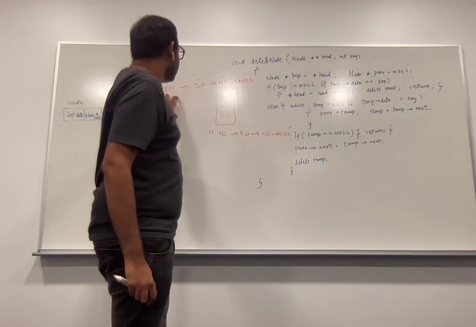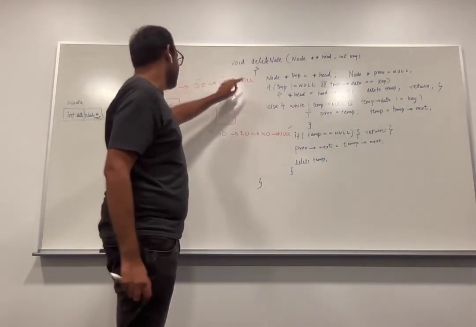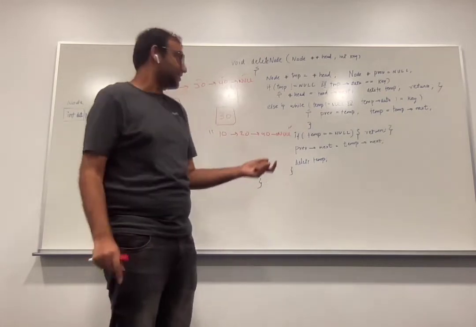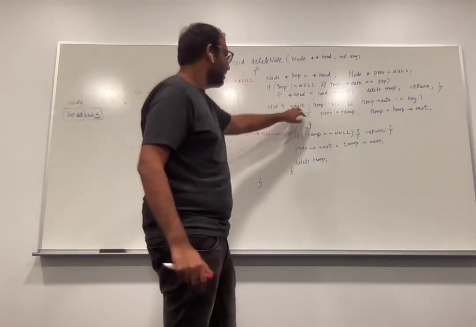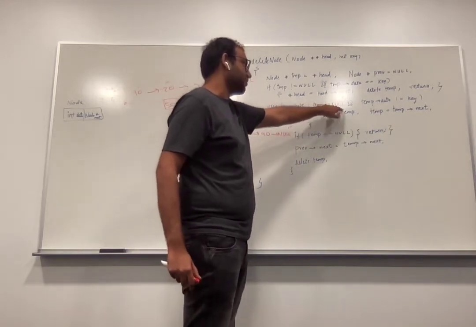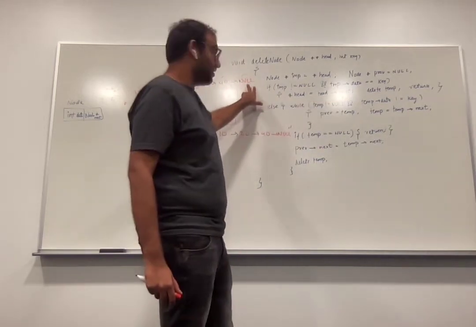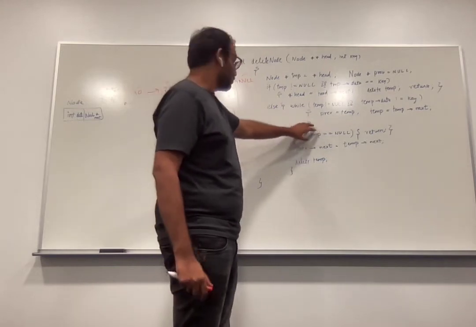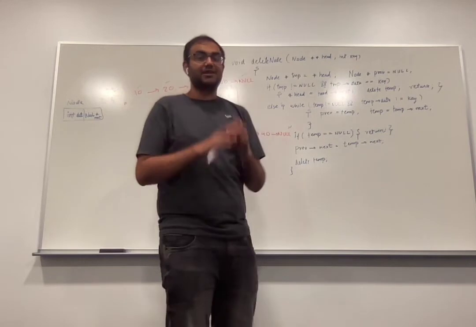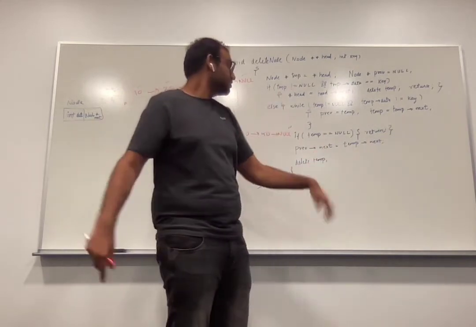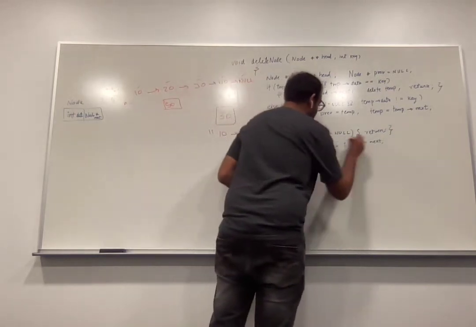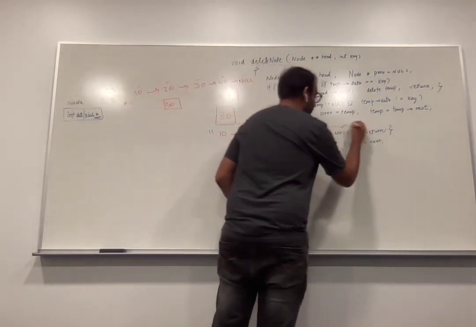So we can add this condition: if at any time temp is null, that means the value with the given key is not found in that particular linked list. Let's see how that case works. In the same way, while we are traversing, we have this condition while temp is not null, that is, it has not reached the end. And as soon as our while gets over, we are checking if temp was ever null. What does that mean? The key didn't appear in the linked list, so we are just returning without doing anything.